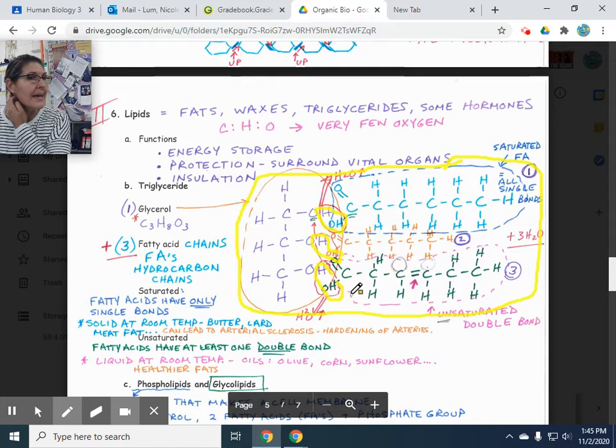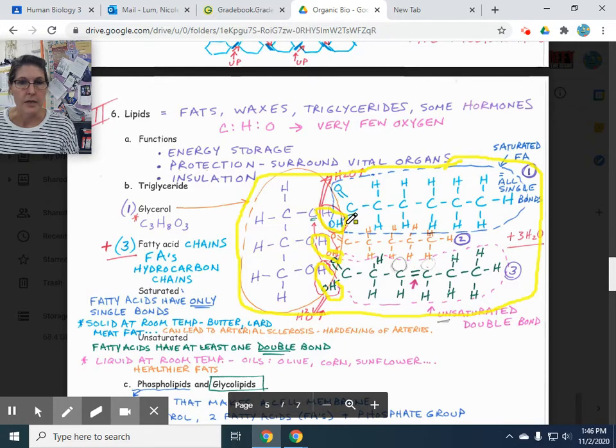Whenever you make a triglyceride, and I'm adding 3 fatty acid chains to a glycerol molecule, I need to remove 3 waters. You're going to notice this bottom chain that we talked about with my double bond here. As soon as you see at least one double bond between carbons, and I say between carbons because this does not count. This is not making it saturated or unsaturated. It has to be within that hydrocarbon chain that you see here. This is my functional group. It doesn't count. As soon as you see at least one double bond or triple bond between carbons, it makes it an unsaturated fatty acid chain.